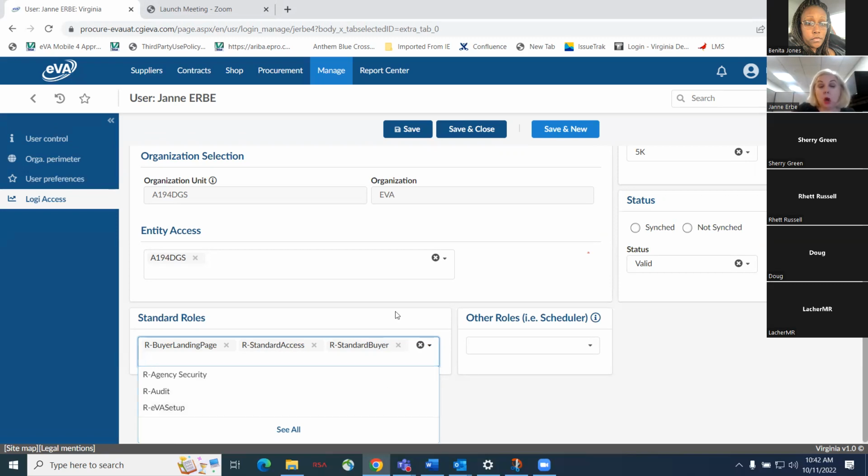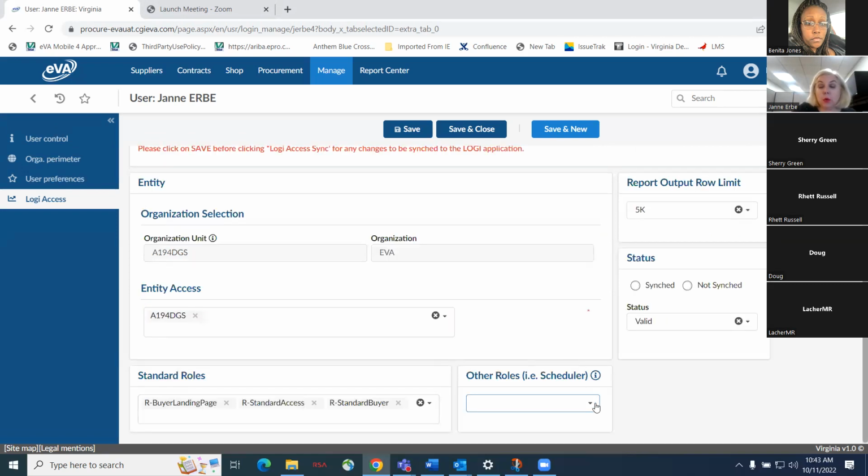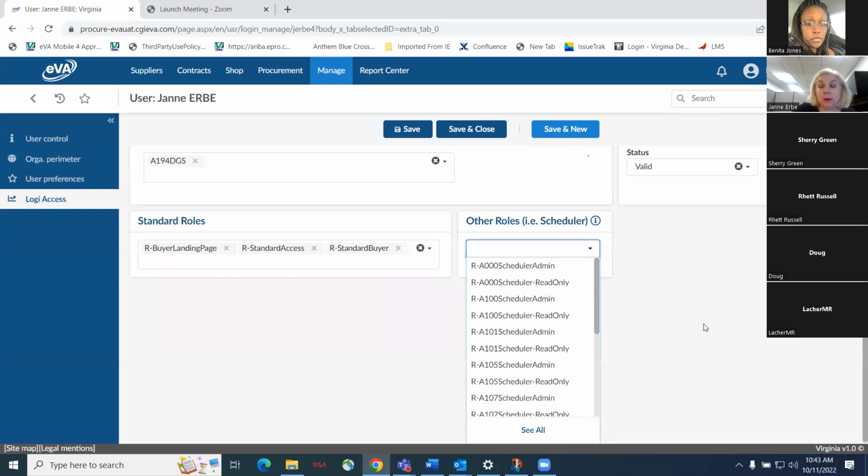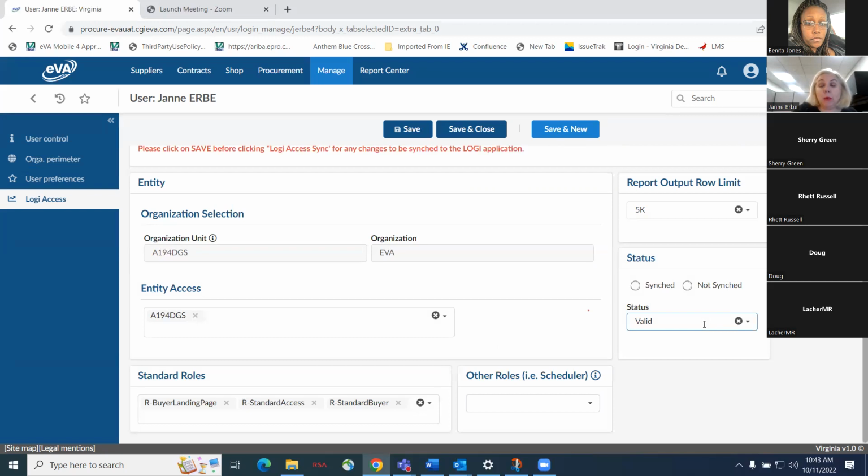The nice thing about all the report roles is that they start with the R. If you need scheduler or other roles, they are down here as well. For you folks out in the field, when granting any other roles, if you could reach out to your account executive first to make sure that there is no additional training needed or other forms. Most of these other roles in the schedule will need some of those.